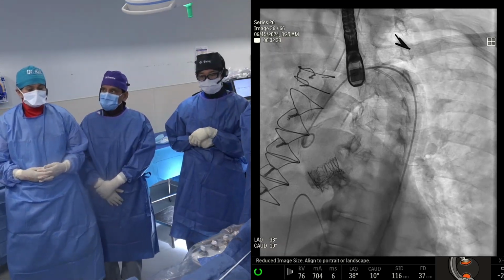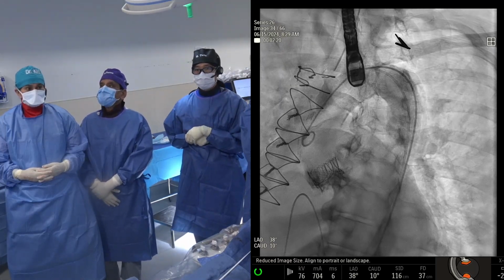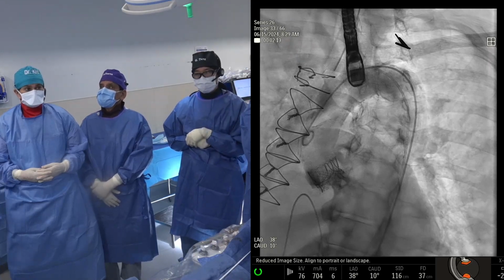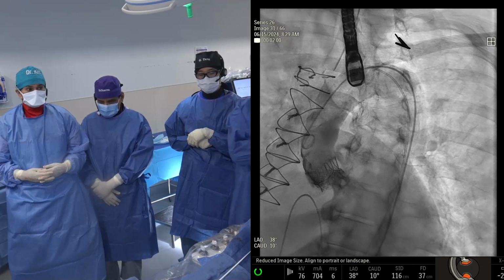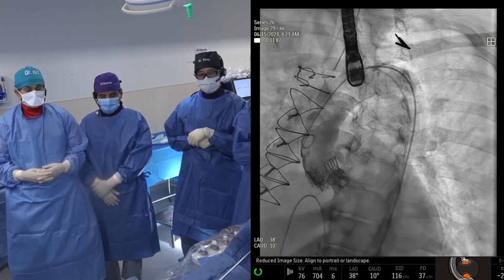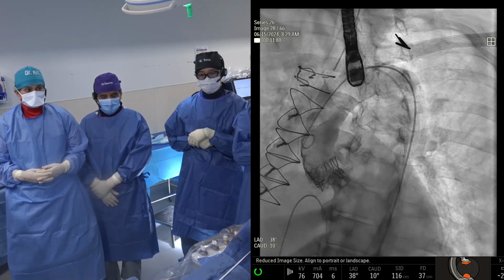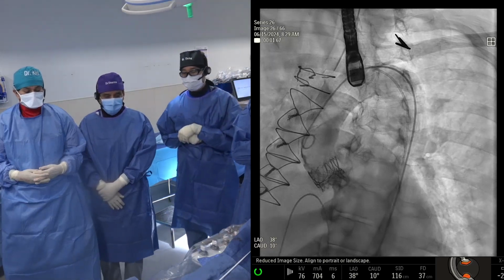I was going to ask you, again, for the benefit of the audience. Obviously, this was not a case for cerebral protection, primarily because of the previous aortic arch dissection in the aorta, and the radials were poor. But what's your strategy for valve in valves with a degenerated valve like this? Is cerebral protection your norm in such cases? 100%. Yeah. Okay. And now we're actually getting into a few other trials.